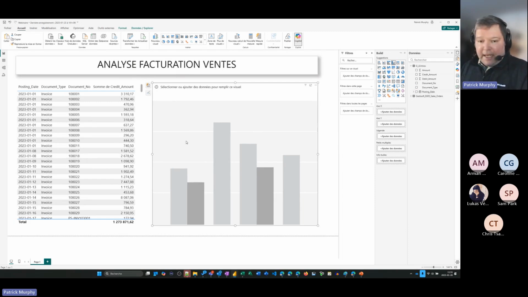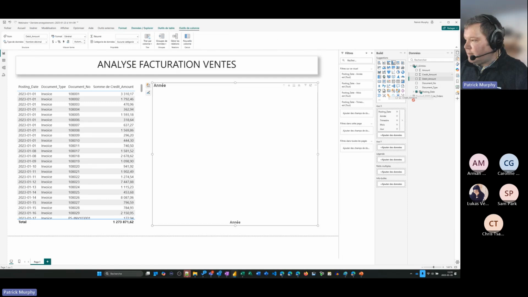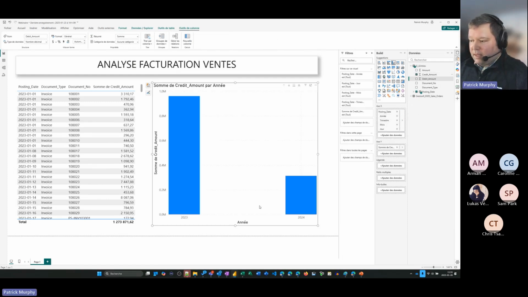So now let's say in my x-axis, this represents the time. So again, I'll take my dates and I'll put them in my x-axis. There you go. And you see it created that hierarchy again. I'll show you how that works. That's pretty fun to use. And then now I need the amounts for my columns. So my y-axis. There you go.